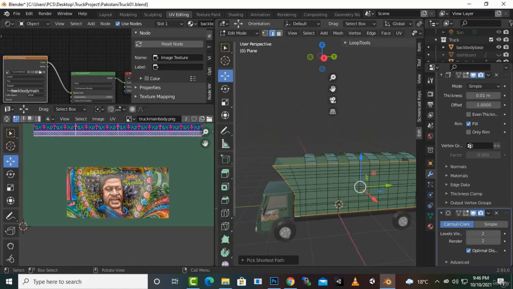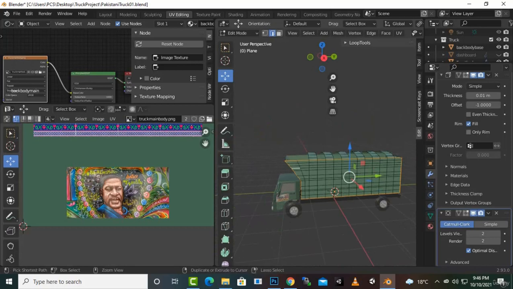So after 1 2 3 we can select this one till this, and then 1 2 3 this one till here maybe, and then this one till here.